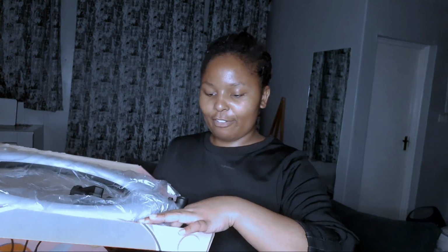And then we have this one. This one has to be my favorite thing from the ring light, okay? This is my favorite accessory because this one makes it so easy for you to take pictures of your own. So if you're alone, you don't have anybody to take pictures of you, if you're camera shy, you feel shy when other people are taking pictures of you, this is your solution, okay? I'm going to show you how to operate it, okay? I'm saying so many okays.